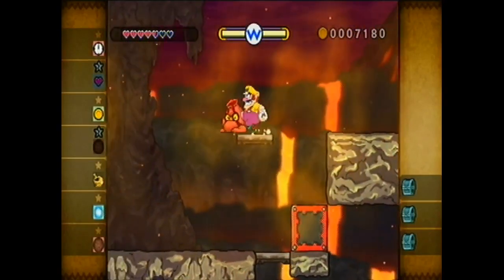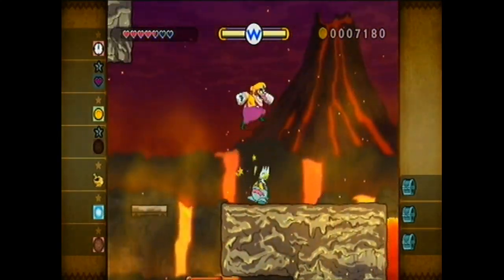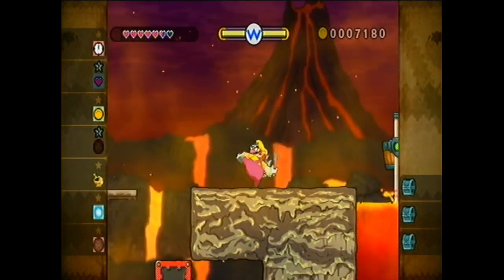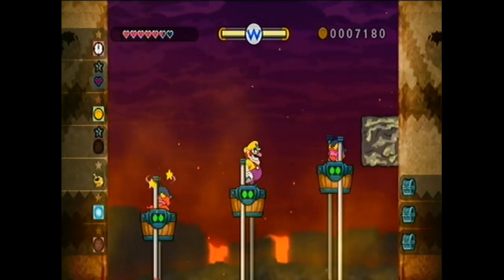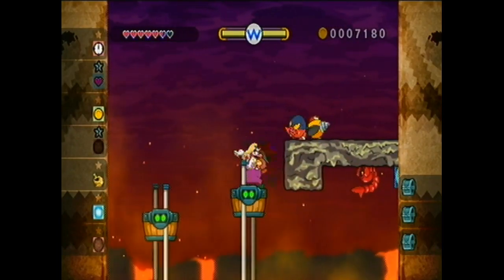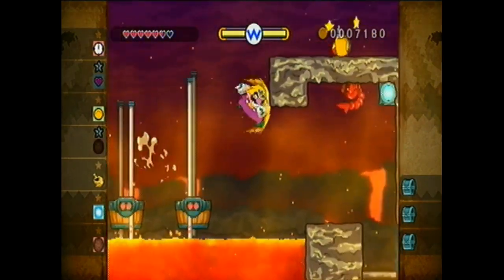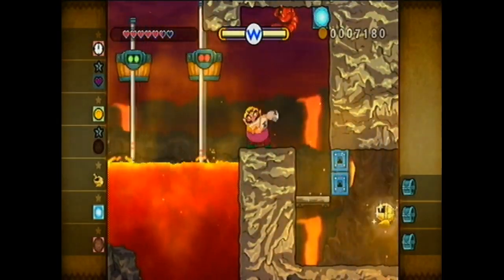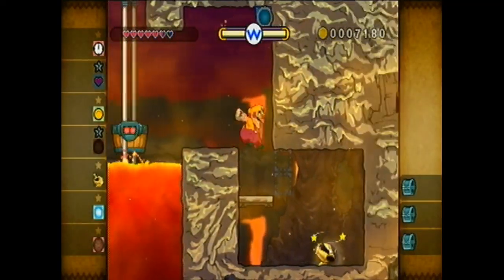Can I grab him? No. Drive it to me, please. Needs it. So should I go up or down? Oh, let's try going right. That's a switch, right? Yes. Okay, that's where the golden enemy is.